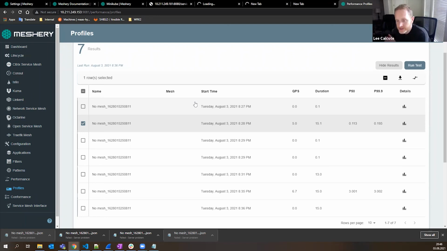But anyway, in concept, you can take that downloaded file, the descriptor that's in there, and pass that along to mesheryctl to run performance tests from the command line, without having to rewrite your performance profiles.